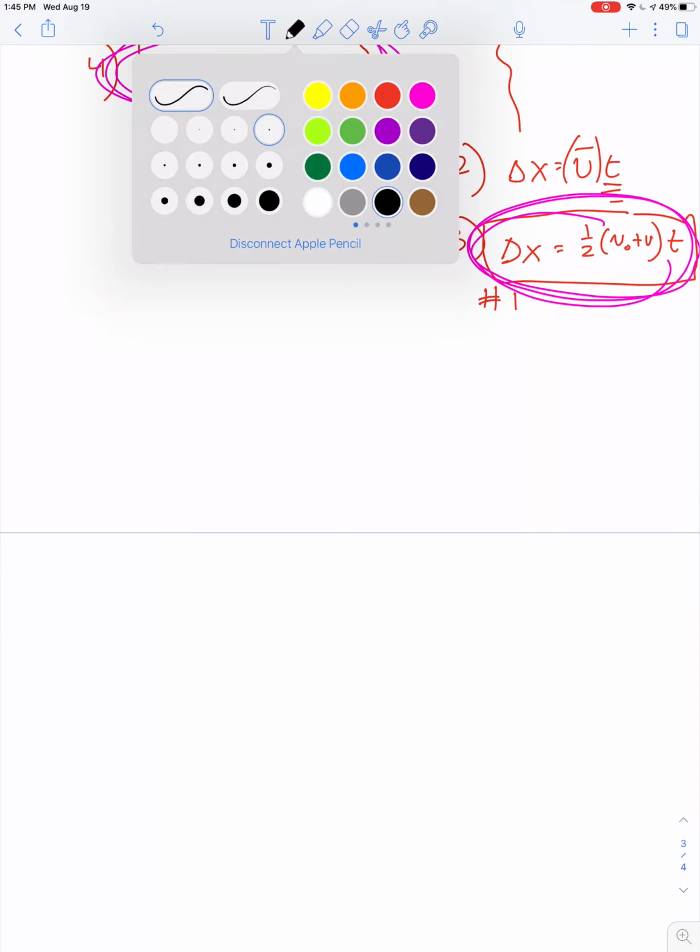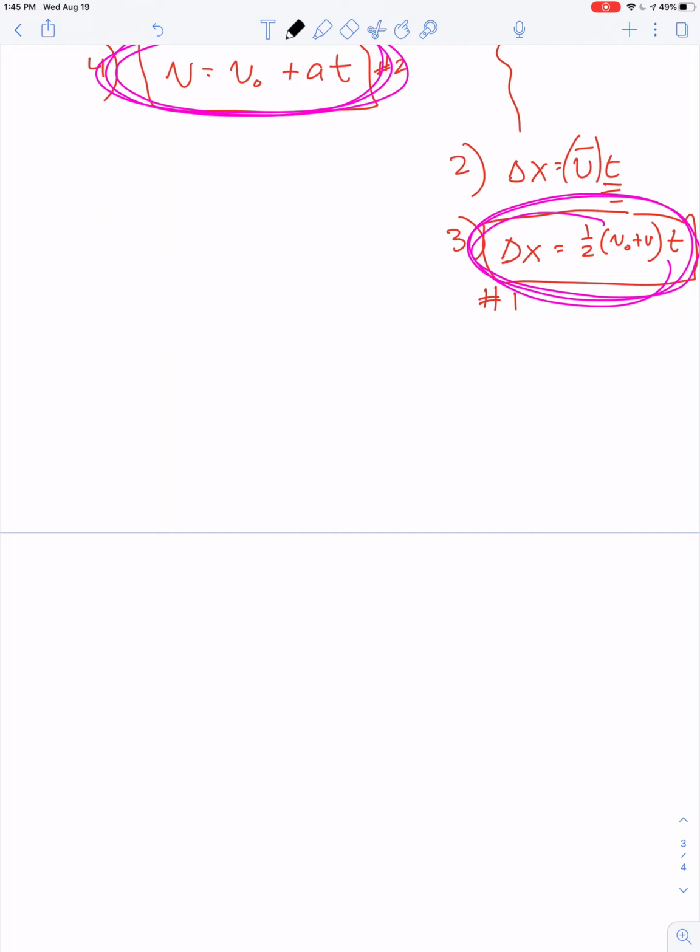So I want you to notice something about these equations. In the previous video on how we describe motion, on sort of the guts of our study of kinematics, we said there's a few variables we're going to try to relate in the study of kinematics. Kinematics is the study of motion without regard to the cause. So we're not going to mention force or energy or anything like this. We're just going to say, how can we relate change in position, time interval, initial velocity, final velocity, and acceleration? What are the formulas that relate all these quantities?